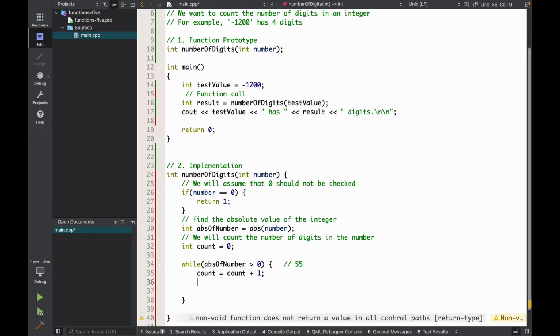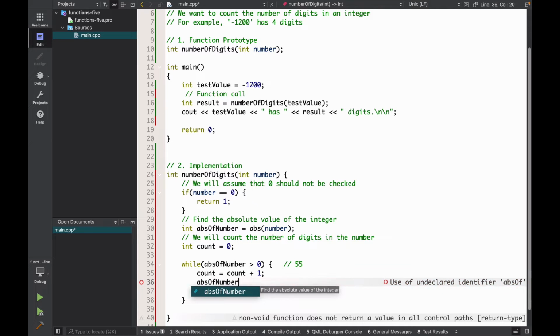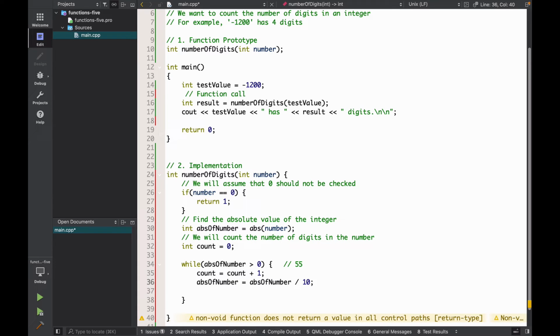Now this is the important part: I want to remove one of the digits. The easiest way to do that is by using the division operator. So abs of number will be the old abs of number divided by 10, and I will use the magic number 10.